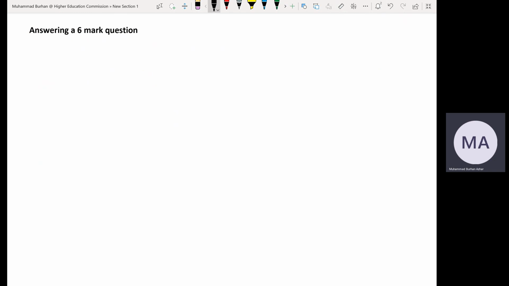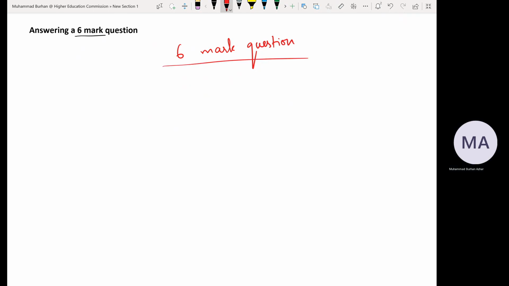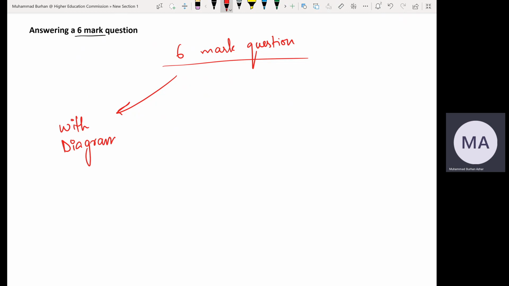Moving on, when we come to the 6 mark question, things get a bit trickier. A 6 mark question is basically tested 2 ways. Okay? We'll talk about it now. One is with a diagram, where the question asks you to explain some economic concept with the diagram, and the other is a question without a diagram, where it usually asks you to make links or develop analysis accordingly.